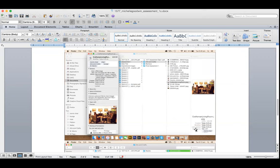Sorry, are you just using, is this just on your computer? Okay. So just right clicking on the images and selecting get info, it brings up this window on the left of that image there. And in the comments section, I go straight into putting it referenced properly so that when creating a reference list later, I just have to right click on the image and it's all there ready done for me. And then in the top section here, you can add tags, and I just type whatever I think is relevant to the image. So Morris chair, lounge, arts and crafts, W. Morris, were all things that I can then later search for, and it'll bring up all images that are relevant.